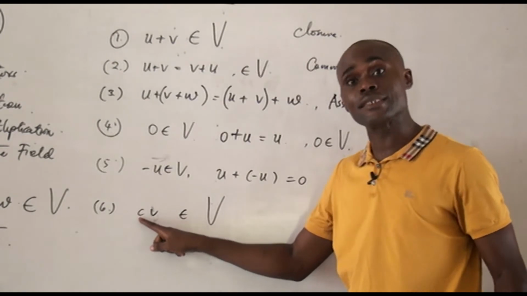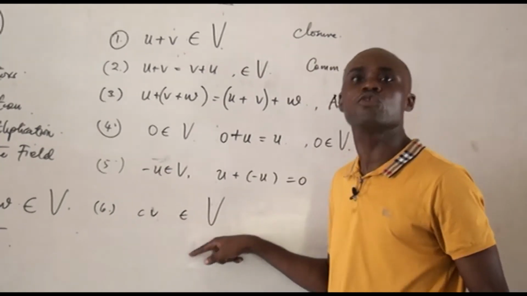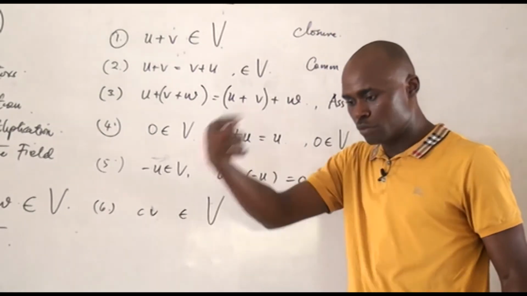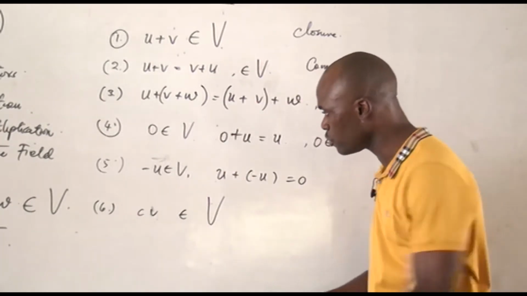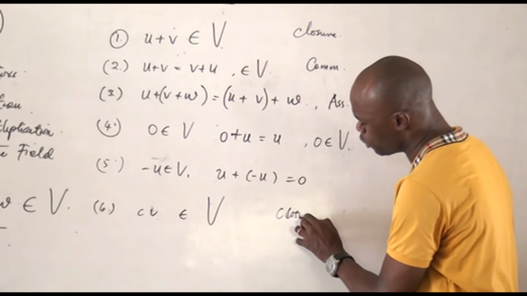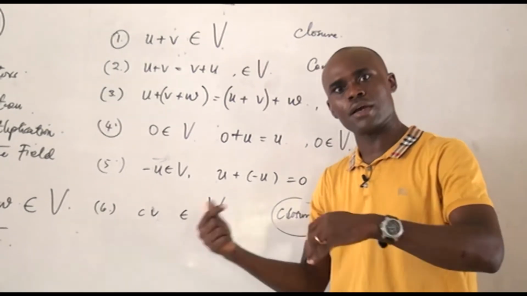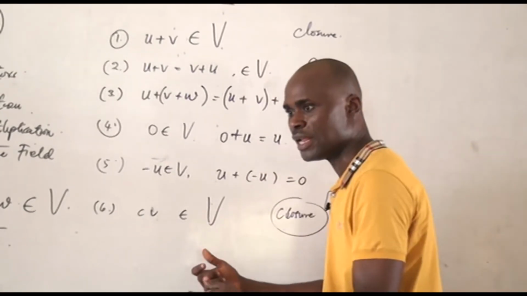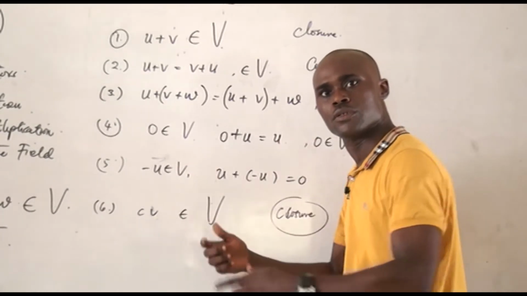When you do scalar multiplication with a vector, it is still going to give you another vector in this space. You just take a number and multiply it with a vector, and it still remains a vector. So this is kind of a closure property. You pick a scalar and a vector, and it ends up giving you another vector, probably an enlarged, reduced, or magnified vector. Just a transformation.